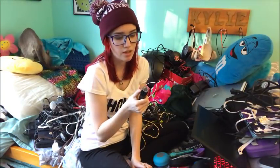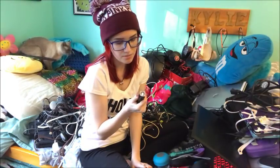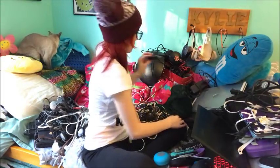All right, this is my old portable charger. It's kind of glitchy, I mean, it works, but it's not the best. But, oh, it's a flashlight. Look at that. I was wondering what that did. I have a better one, so I don't usually use this one, but it's good to have a backup. Where's the one that I currently use? Nope, this is another plug, like USB to whatever.